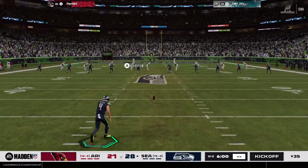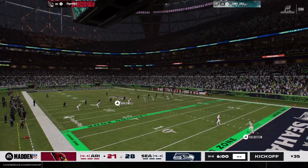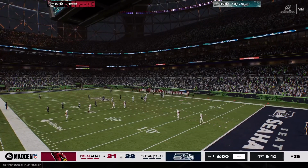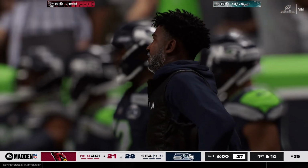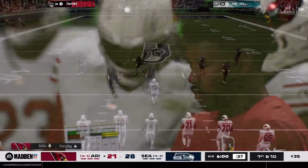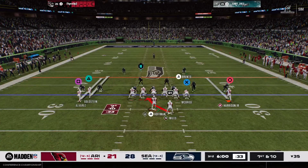The Hallis Trophy awaits one of these teams, partner. Just a half to go as we're off in the third quarter. And we'll have to wait at least a few moments longer for an exciting start to this second half. We've got a touchback. Pretty good field position here for the Cardinals as they get ready, 1st and 10.